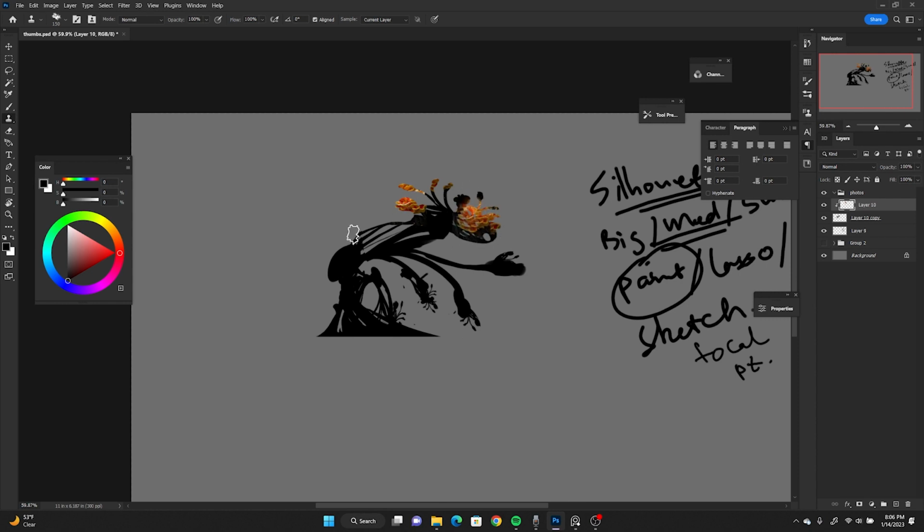I think you can also use the mixer brush for that. I don't use it that much, but I think it works in a similar way, I believe. And then yeah, it paints more of a texture. I think you have to play around with the settings a little bit, so I'm not sure how to do that. We'll just stick to the clone stamp tool for now. So it's gonna go right up here, paint a little bit of that. Here. And then you can always transform it as well.